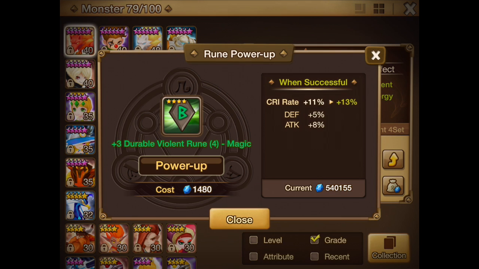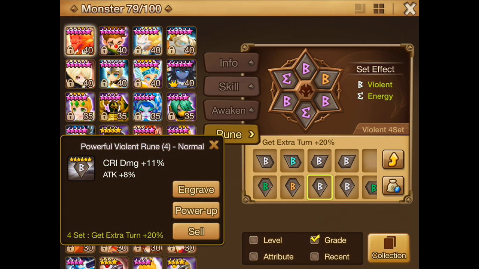If I upgrade it again to +6, then the guarantee is gone. I have no idea which stat will go up. But I do know that it will not be the +5% defense, since the 5% defense comes from the name of the rune. The stats that come from the name of the rune are never upgraded through power up. So that is something you want to keep in mind for this rune, for example. If you are really wishing it for a high attack percent rune on top of the crit damage, this is wrong, because it has the 8% and it will never go up.